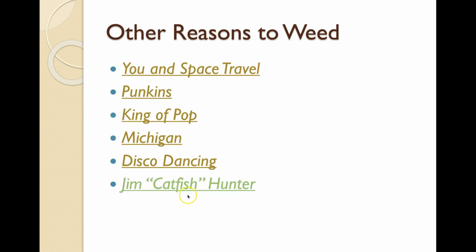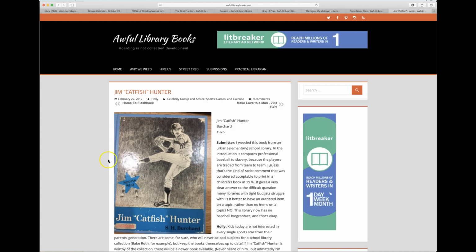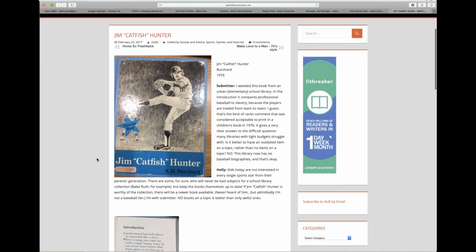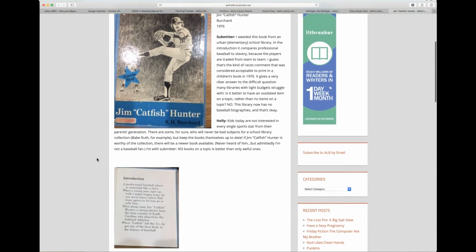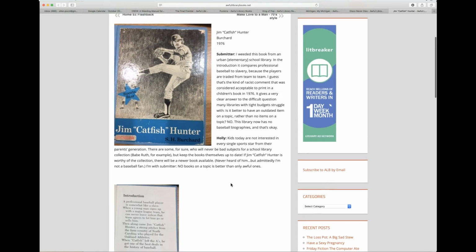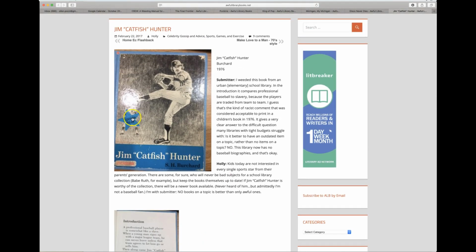And this one is a good example of biased and racist language. This is Jim Catfish Hunter, 2017. She weeded it from an urban elementary school library. In the introduction, it says a professional baseball player is somewhat like a slave, which is probably not a great comparison to use.